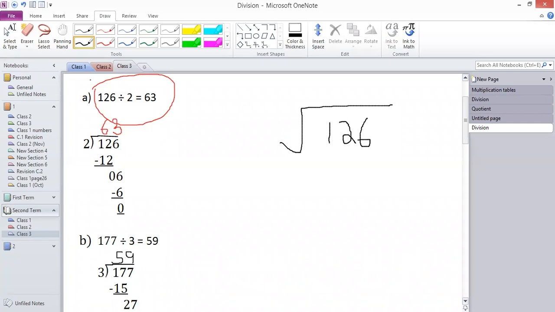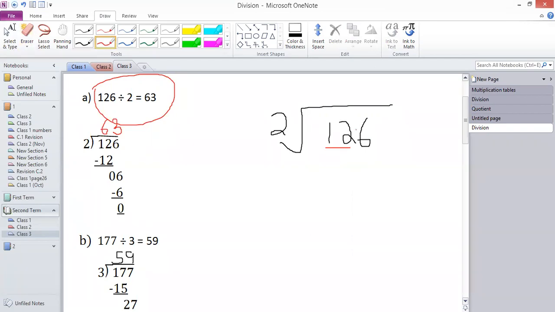And you know what the dividend is. This is the dividend, 126, 2 is the divisor, and 63 will be the answer. So you write the dividend inside, and because you want to divide 126 by 2, you will write 2 outside. Then what is the way to divide? You will check with the first digit. The first digit here is 1. So 1 is smaller than 2. 1 doesn't come in the table of 2. So you will not consider 1 digit here, you will have to consider 2 digits.